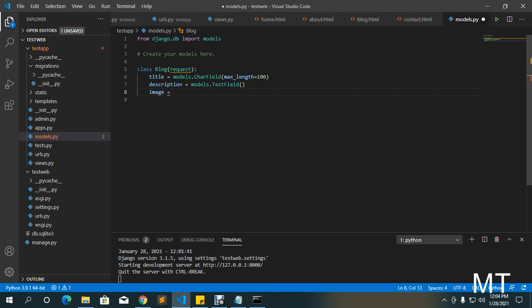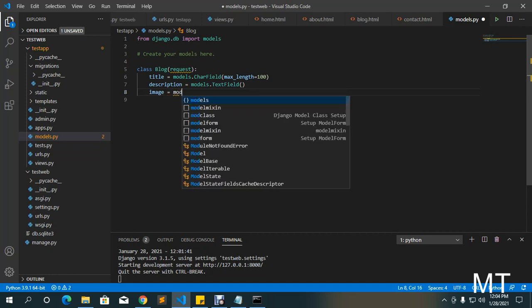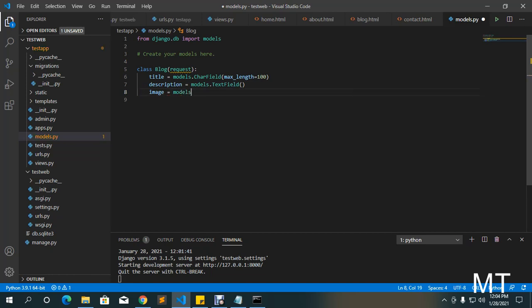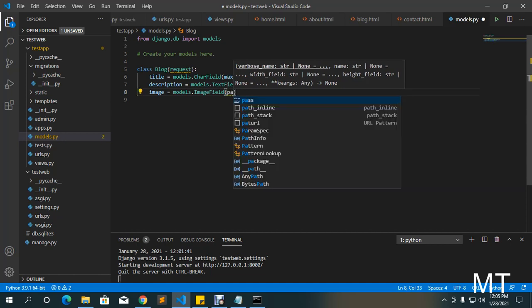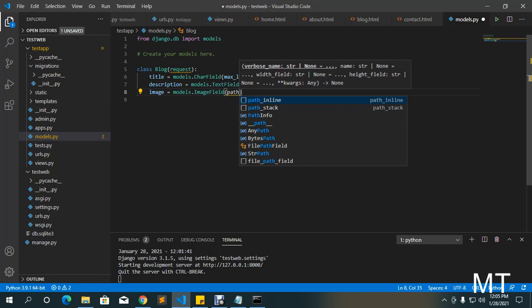Another one is the images. So models dot, for the image I can put image field. Then I am going to specify the path in order to store your files.